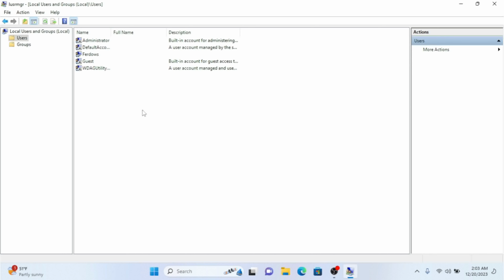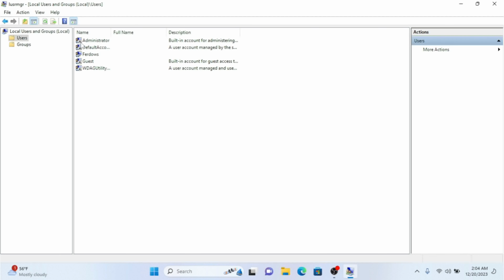We are going to double click on Users. When you double click on Users, you can see the Administrator, the default account, Firdaus, Guest, and also the WDAGUtilityAccount. These are all the default accounts you can find with Windows 11.